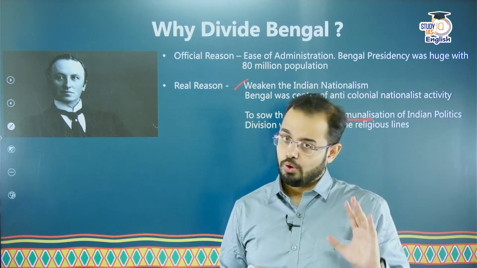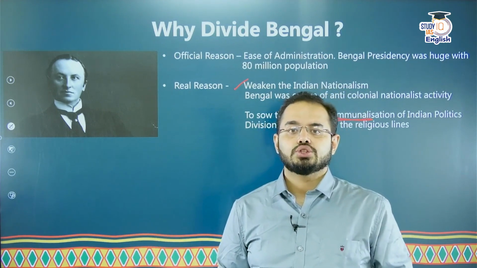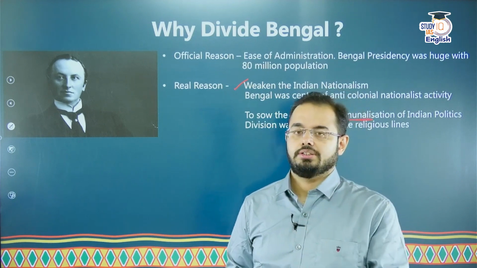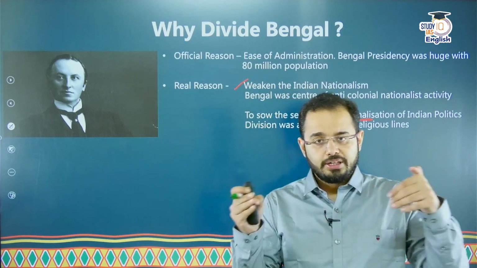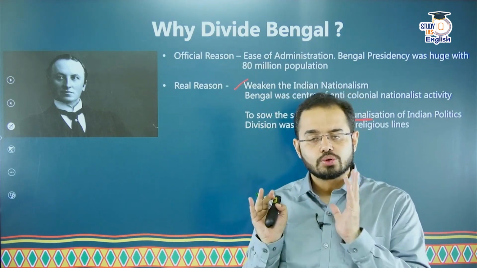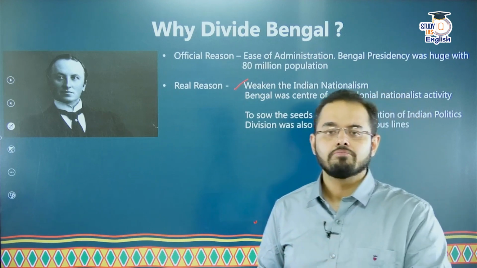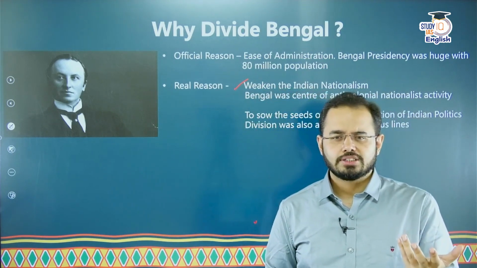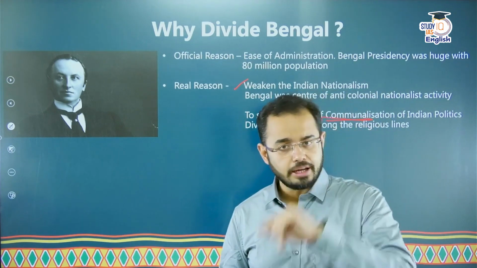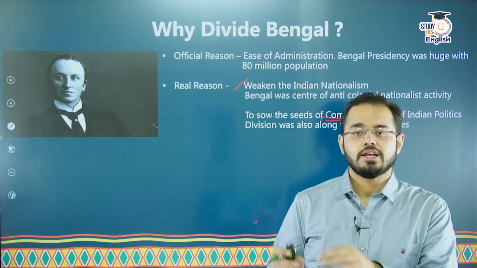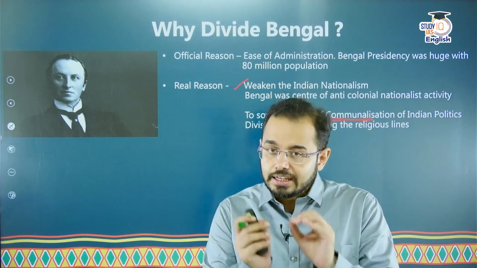Now that was beneficial to the tea planters who were mostly Britishers, but it came to the attention of Bengali nationalists and they wanted regulations on those tea planters. Now, when Bengal would have been divided, let's suppose East Bengal would have been divided with its own center in Dhaka, because East Bengal's capital was considered to be Dhaka or Decca. Bengali nationalists will not pay attention to the issues of tea planters of Assam. So basically, they also wanted to benefit indirectly the tea planters of Assam, and hence they wanted to divide Bengal. So that was also the third reason. So please also remember that.